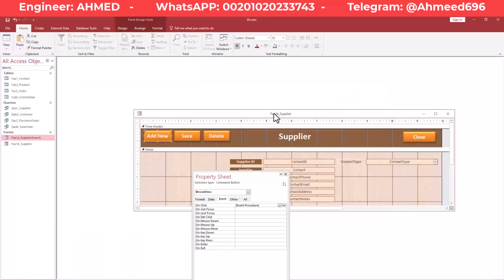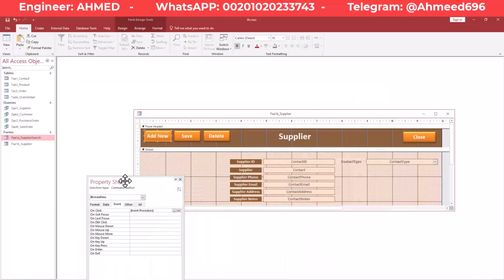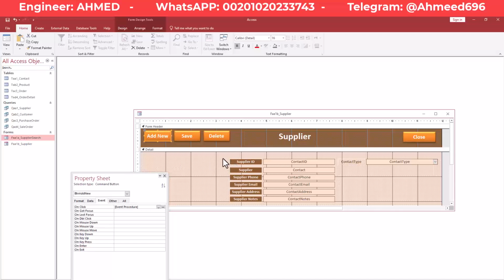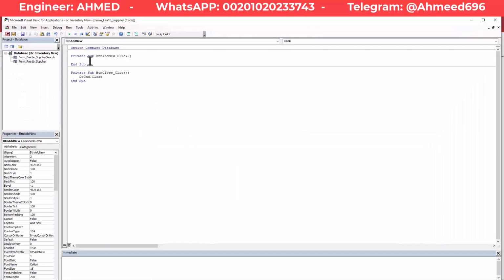But for now, when I hit this button, I need to stay on the same form and just move to the new record on the same form. So it would be different. I wouldn't open any other forms. So here, I will just navigate.